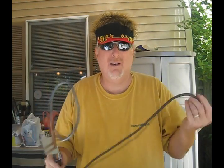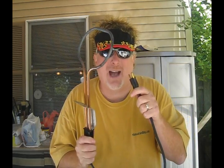First thing I gotta do of course is light her up, and that's what we're going to talk about today. Now normally I might use these little lighter cubes - you take your lighter, put it in your charcoal, and light it up, and after a while she gets hot. Or I might want to use this electrical gadget - you put it down into the coals, plug it in, and after a while she gets going pretty good. Takes a little while but works pretty good.